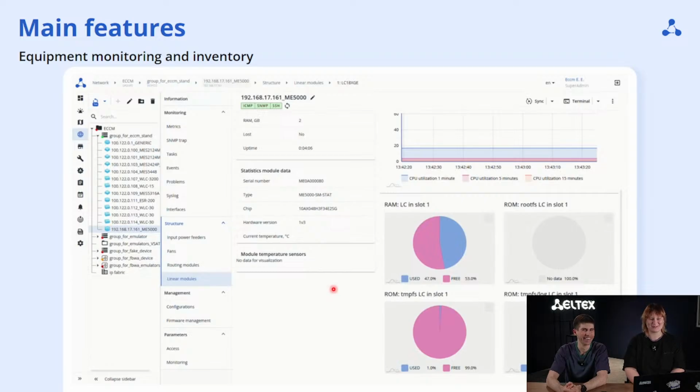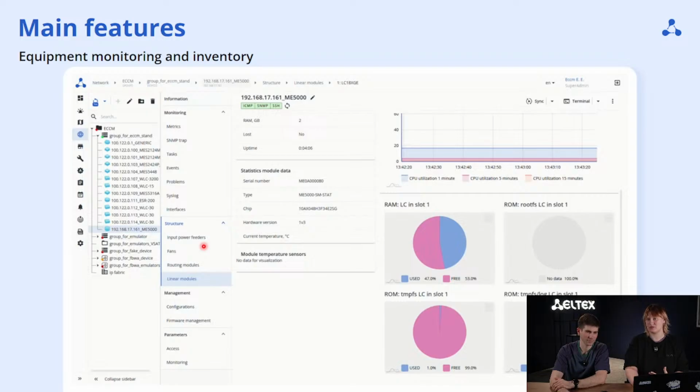Yes, and would you say it's important to know what's going on with the largest node in your network? Yes. So as you can see, if you choose any device that you added to your collection in ECCM, you just choose it and pick which metrics you would like to review. In this inventory tab, you can pick, maybe you want to see input power or fan speed and RPM.